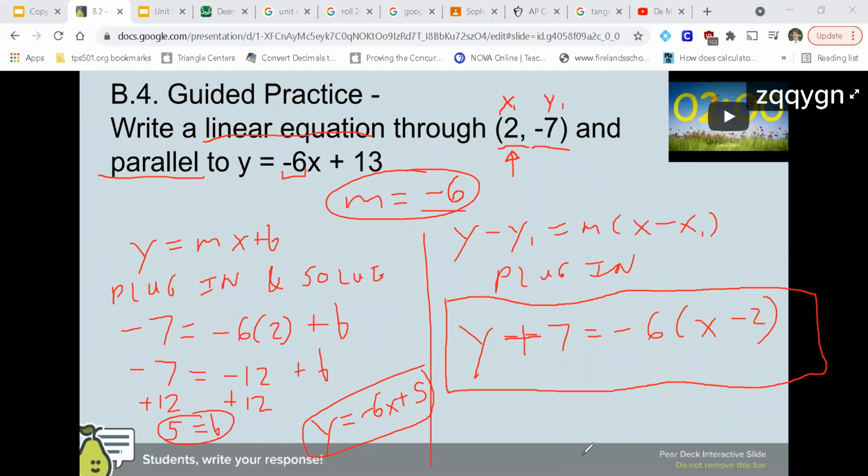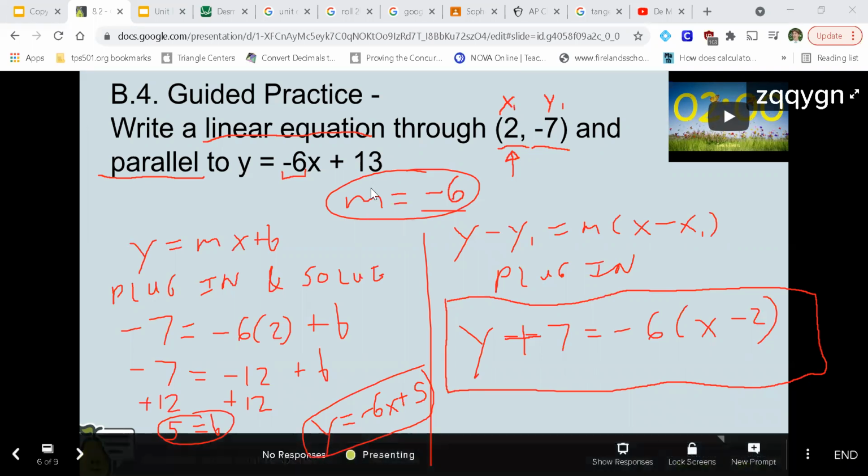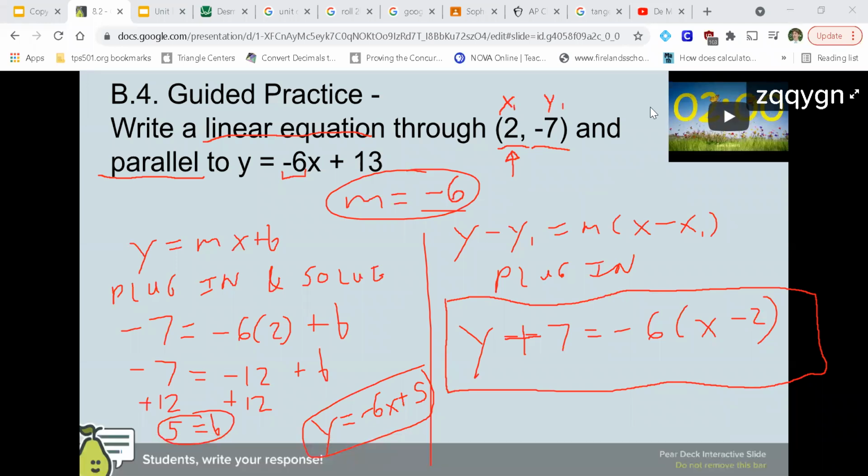Okay, the next two problems that we're going to do trip people up, but they really shouldn't. So I want to show you these. These are on the ACT and they're a slightly higher number than I think they should be.